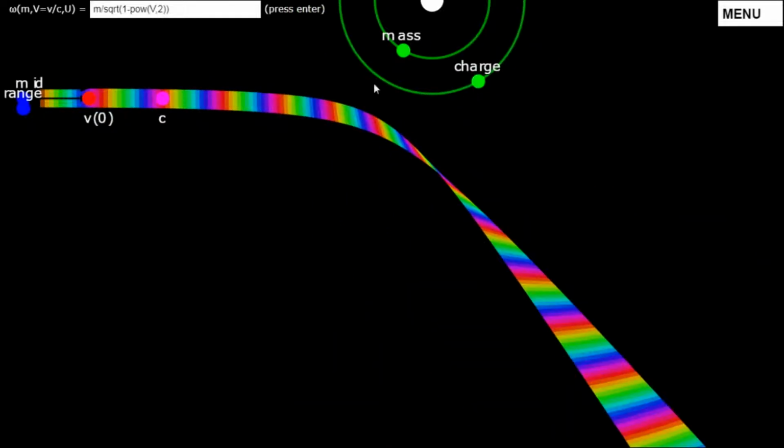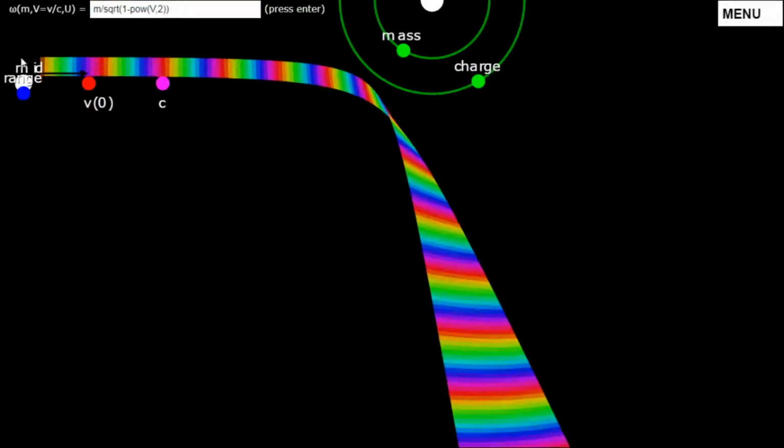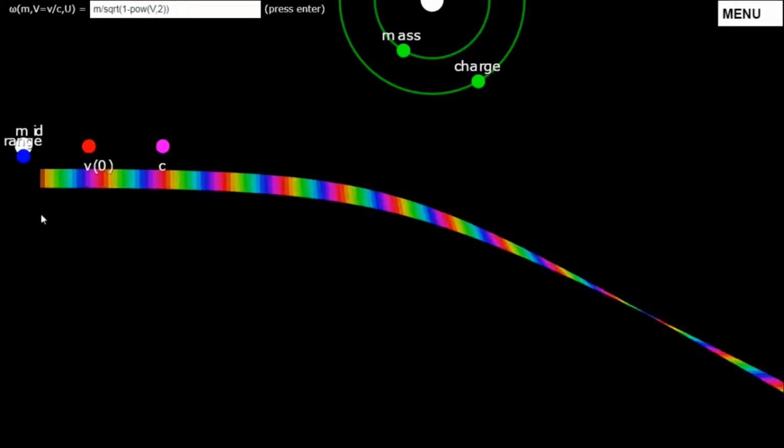Finally, the temporal frequency of the kinetic charge can be specified up here as some function of its mass, its velocity relative to c, and the potential energy u. This temporal frequency specifies essentially how fast the particle's internal clock ticks, which determines where the phase fronts appear as the particle moves through space. On the other hand, the geometric path that a particle follows is determined by Newton's laws and Coulomb's law.